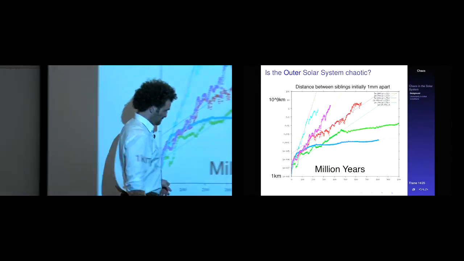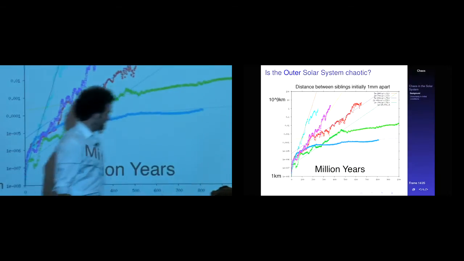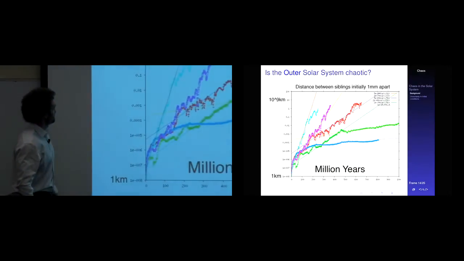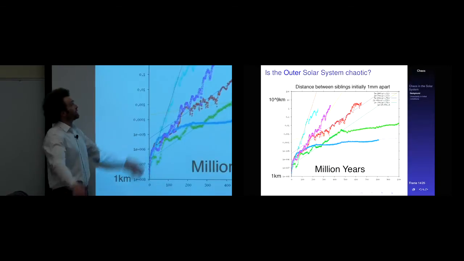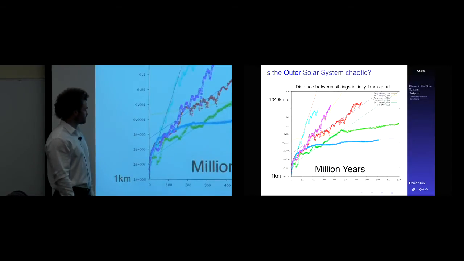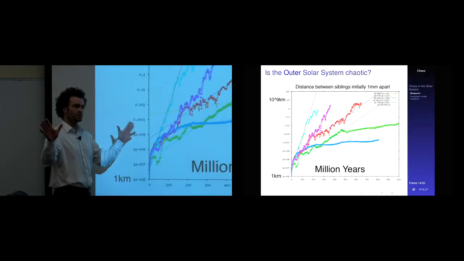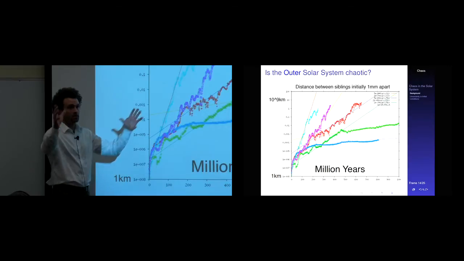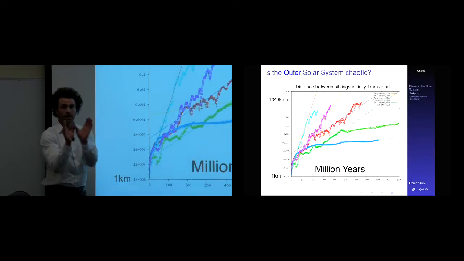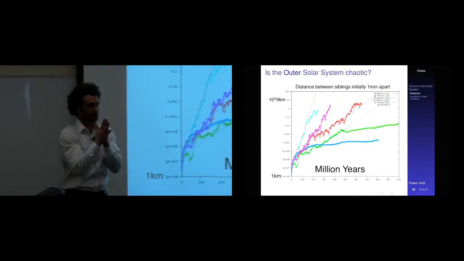All right, so this is the sort of thing that we do when we integrate this model. This is millions of years down here, so that's 1 billion years on the x-axis, and then this is a log scale here. Here's the crazy experiment, these sibling experiments that we're going to do. We take the state of the solar system given to us by JPL. This is like what things look like right now. And we take one planet, for example, Uranus, and we perturb it by 1 millimeter.